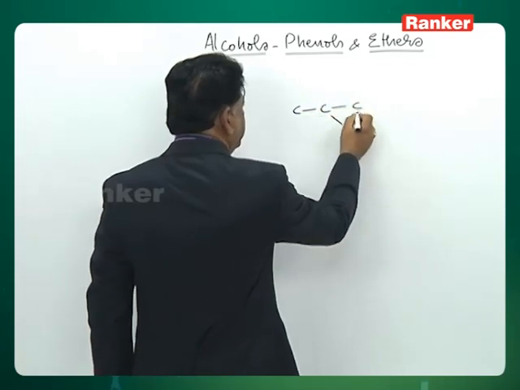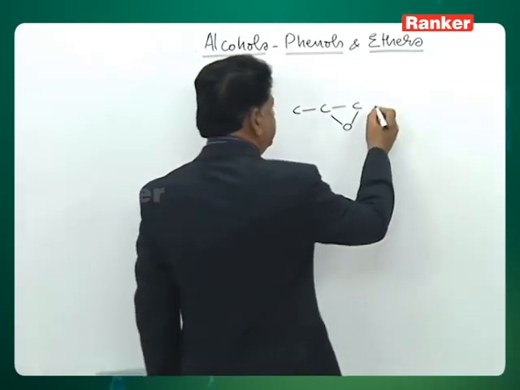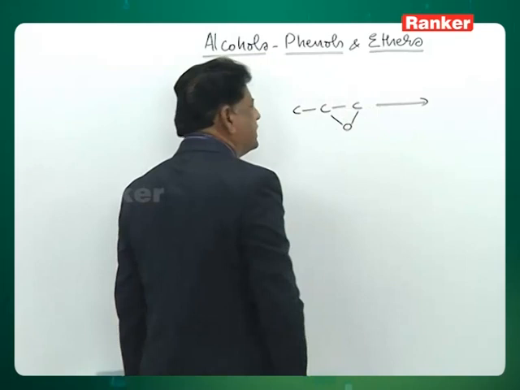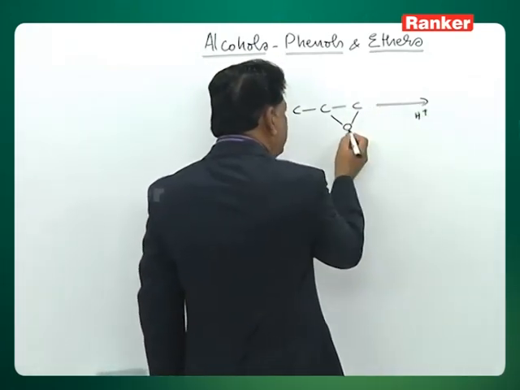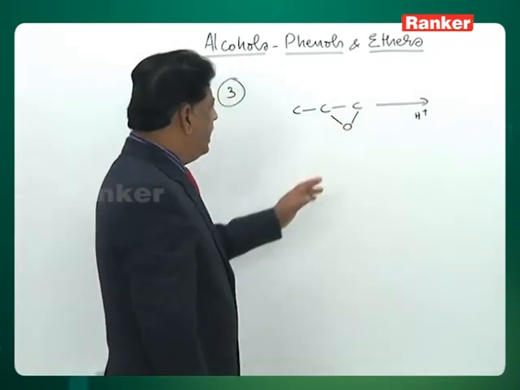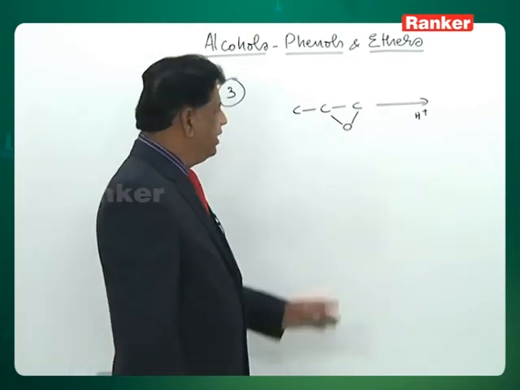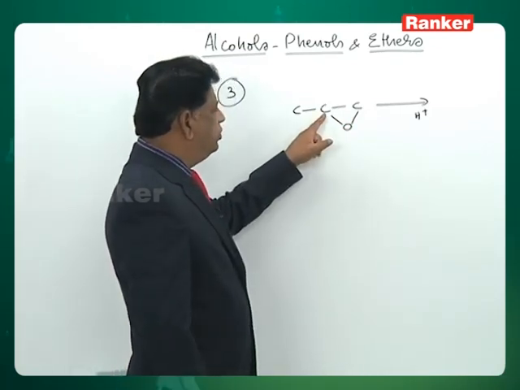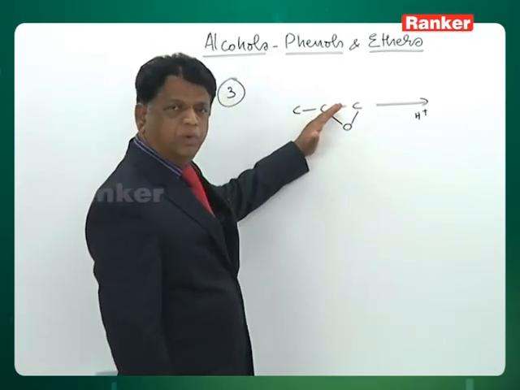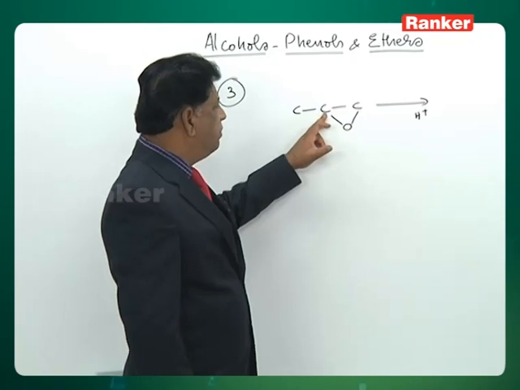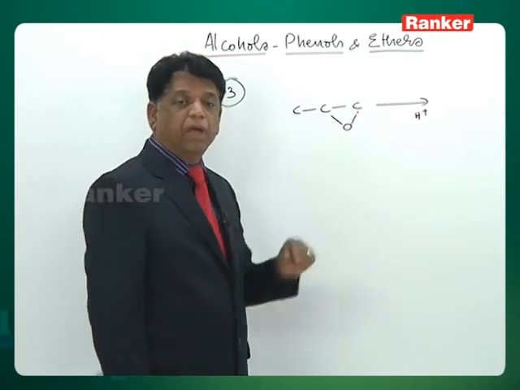An alkene containing this type of epoxide, when you hydrolyze it without adding the RMgX, in the presence of a proton, will get protonated, and this O may go that side or this side. Because there is a carbon, this is a 2 degree carbon. If I cut here, what happens? The O goes to the primary and the middle carbon will become 2 degree. If I cut here, the 1 degree will become a carbocation.